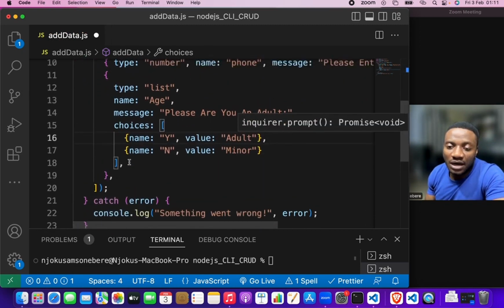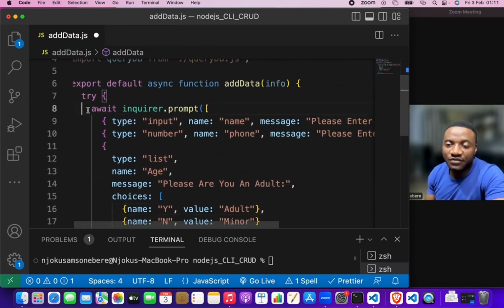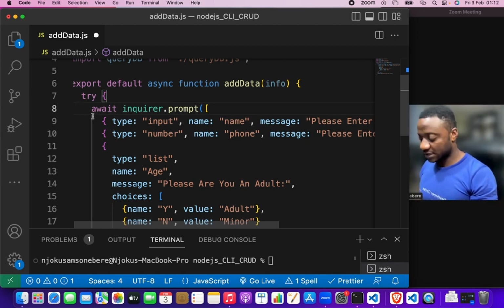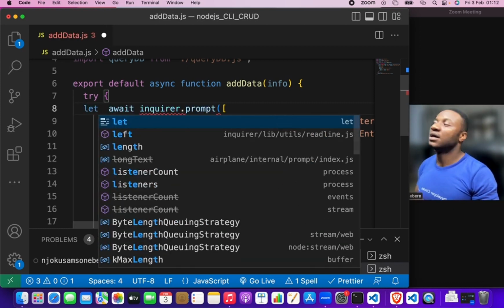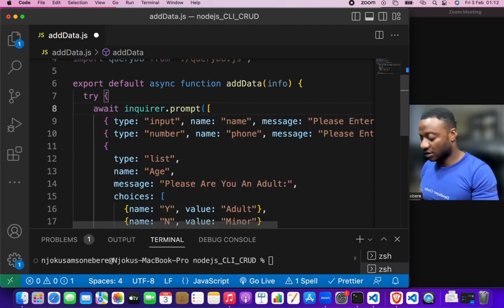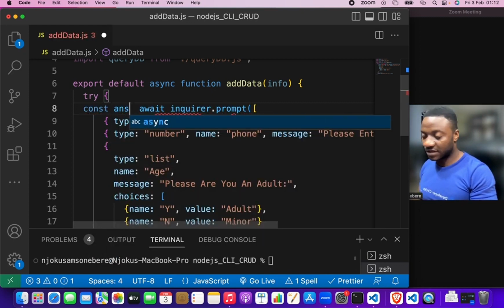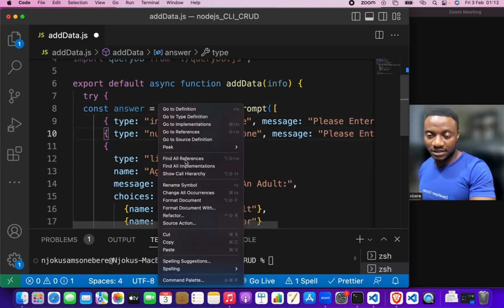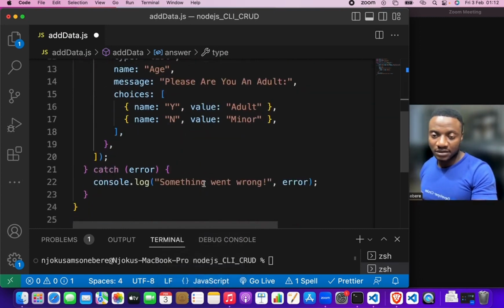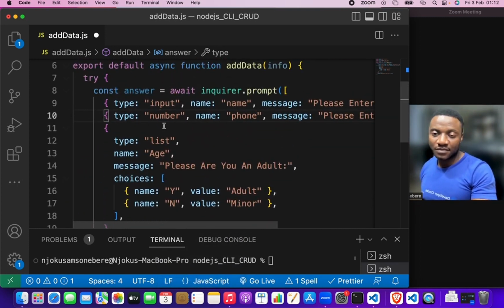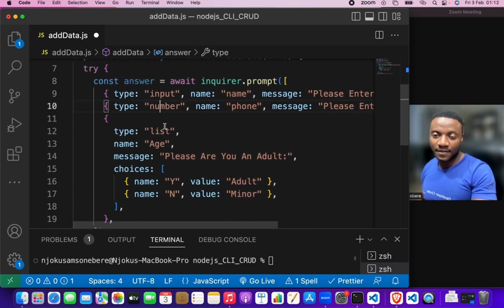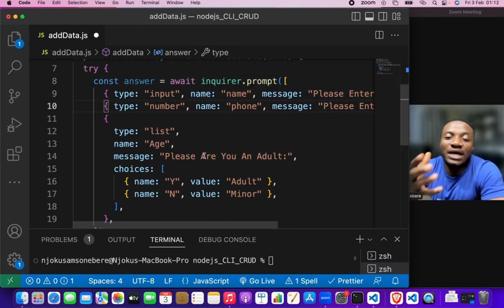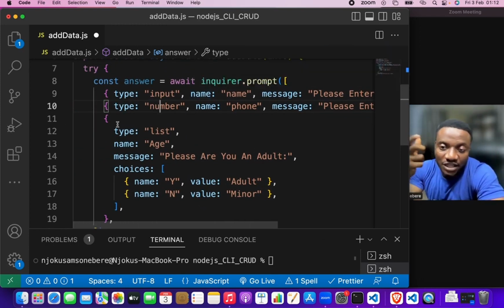Now we want to store all this in a variable, and that variable is answers. We can use a const, since this will not change after we fetch it. So equal to await this. All right, just to keep everywhere clean. All right, now with this we can prompt the user for inputs and they give us inputs.